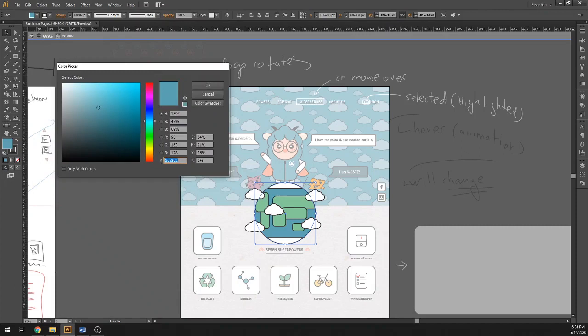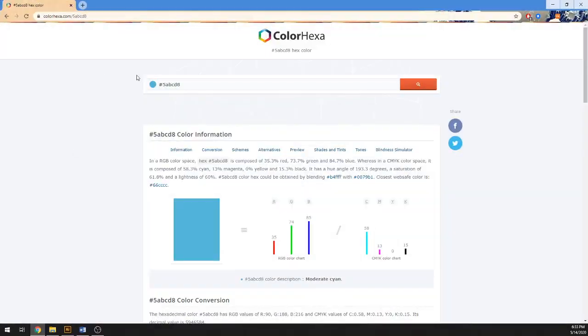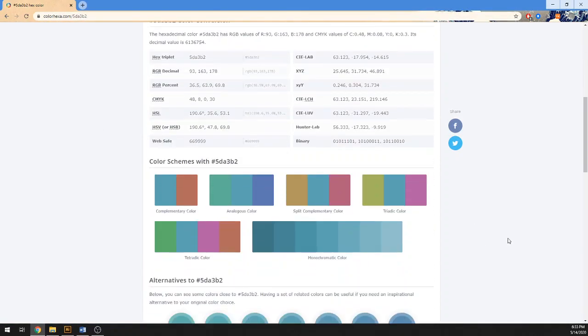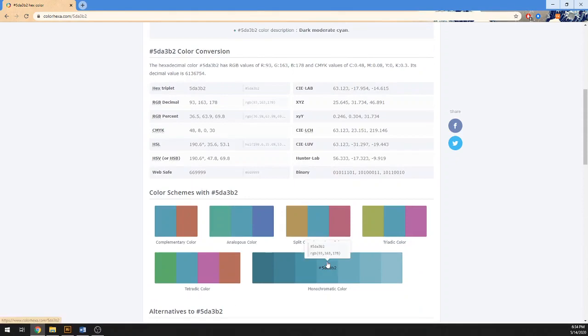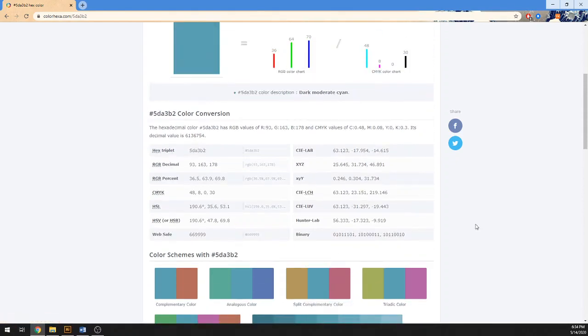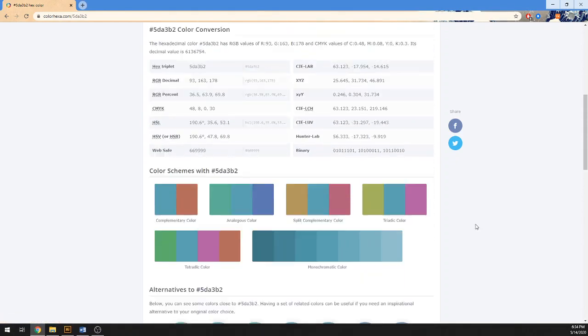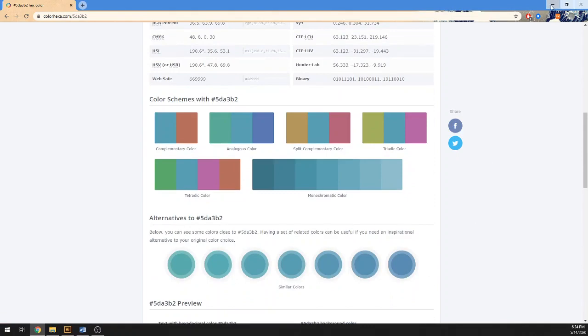Copy, and on this website I pasted the color, and it will show you the similar colors that go well with this color. Yeah, like this pink and other yellow and green, etc. There are many other websites to choose from, but I mostly use this website.